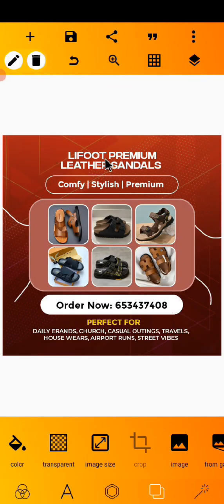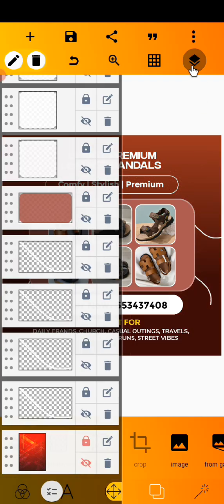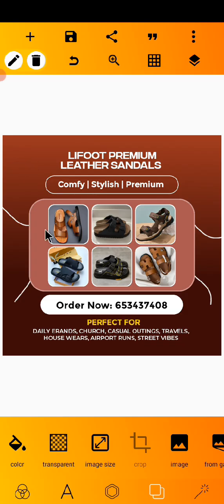Now I want to quickly share the gradient color code I used to achieve this particular design. Before going into the gradient panel, I will first of all hide this background because I used a gradient and a background. This background I got from Pinterest, so this is actually the background here. I'll just hide it so you can now see the gradients I use for this design.